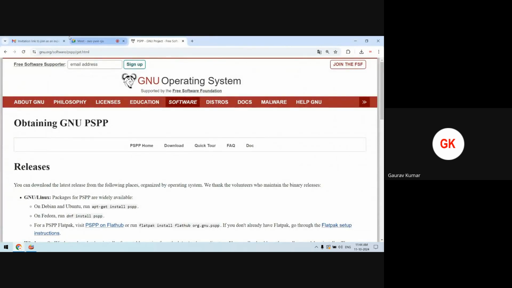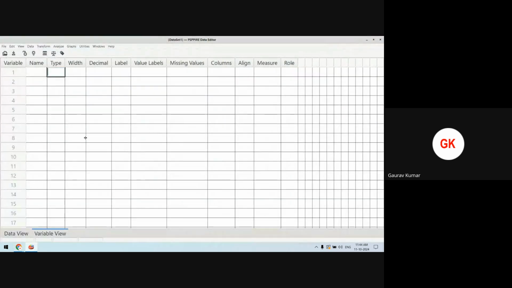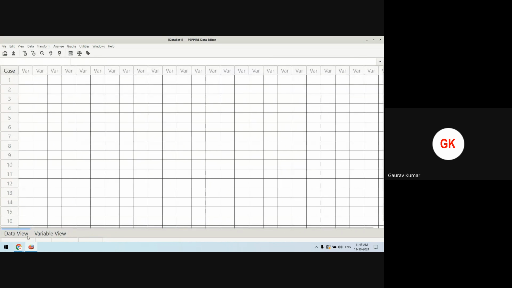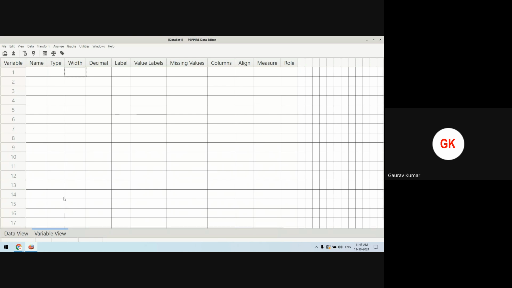So if I want to work with data evaluation, research based data analytics, how to go for it? In which way do we have to proceed in SPSS software? Okay, so you can see at bottom left we have two options. One is data view and the second is variable view. On click of data view we can enter data. On click of variable view we have to specify the variables.